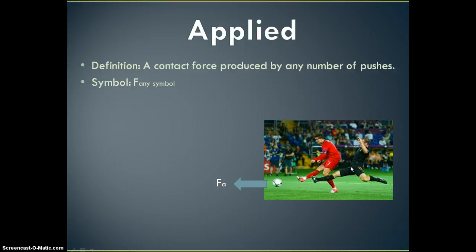Our final force is, if we can't put it in any of those other categories, we're going to call it the applied force, meaning we're applying it with something, just not any number or name that we know of. So we'll call it a contact force, and it can be produced by anything. The F will be any symbol. For example, we might call this Fa, as it says here, but we might also call it Fk because it was a kicked force. Now, just a quick disclaimer, that force is actually not being applied to the ball anymore.